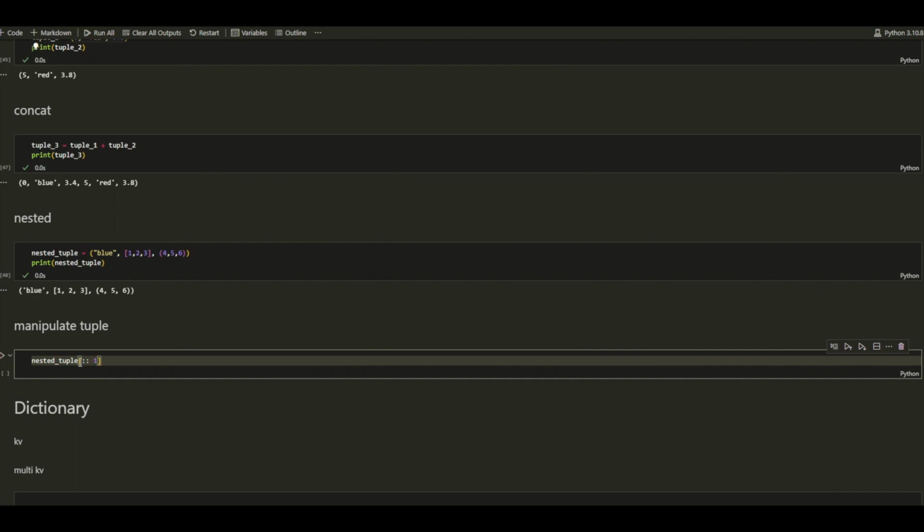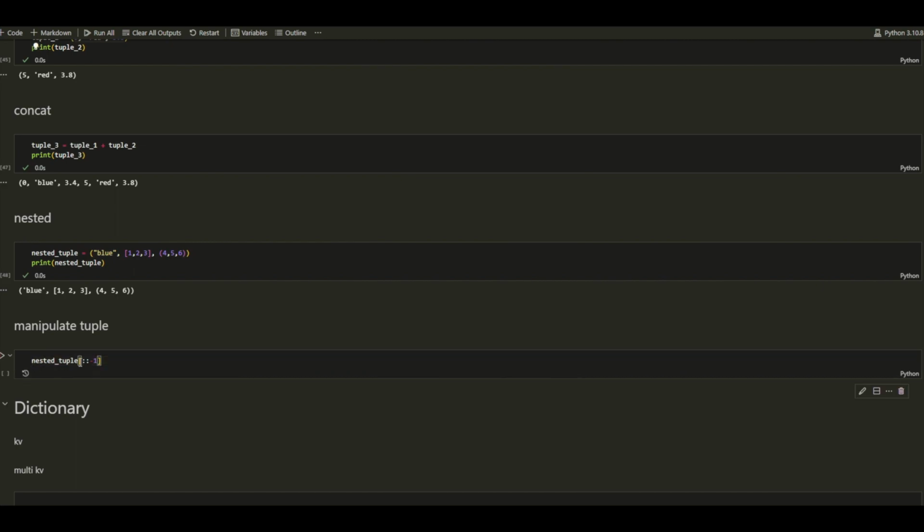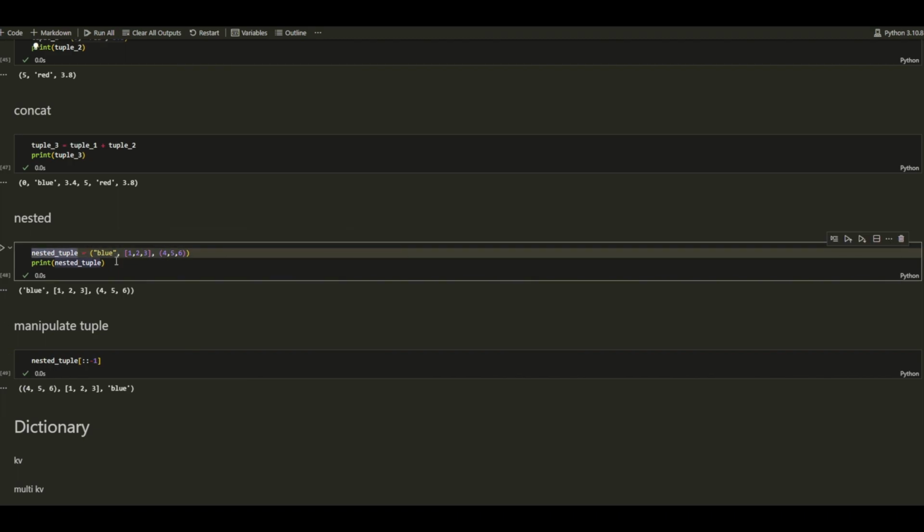So we're going to index through everything but from 6. Oh shoot. Oh, it's not going 6, 5, 4 because the first element within this set is 4, 5, 6 and 1, 2, 3 blue. Yeah, anyways. So that's just like reordering essentially.